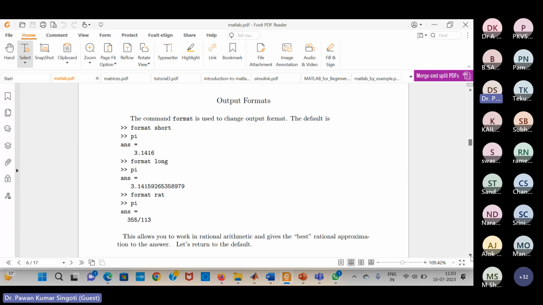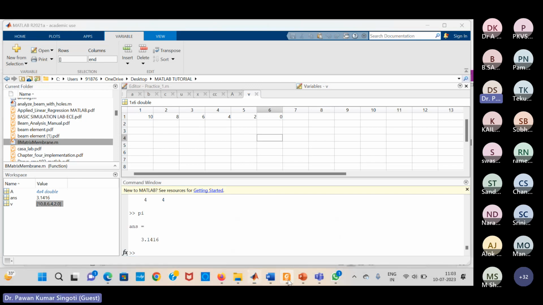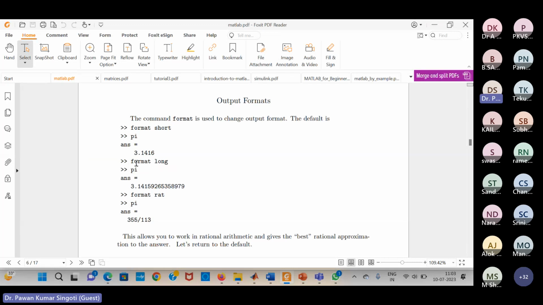For the value of pi, the symbol pi we do not use in MATLAB; you simply write pi. It will give you the value of pi as 3.1416. Now I want to change the format.